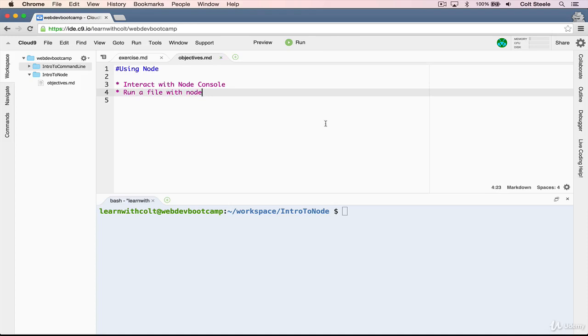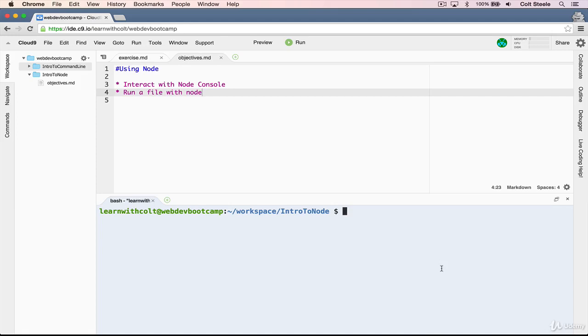The first thing that we'll talk about is the Node console. So we've seen the JavaScript console in the browser before, which we can open up and interact with. We can type JavaScript commands in the browser. We can do things like alert and console.log or whatever debugging that we want. Well, Node has its own version of the console, and it's a little bit different because it's all based in the command line. We don't get the nice browser interface. There's no HTML tools, no inspector, no elements.